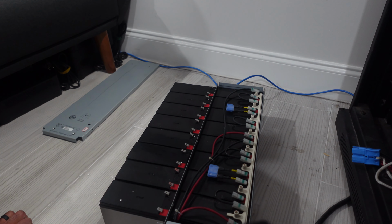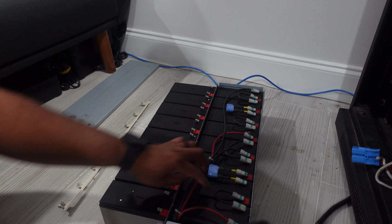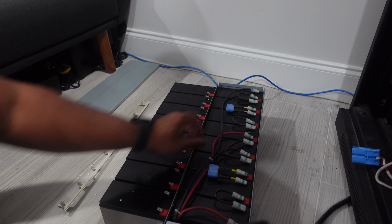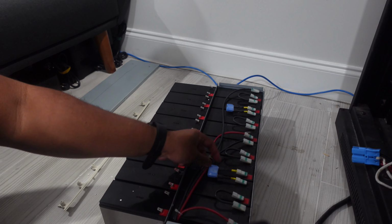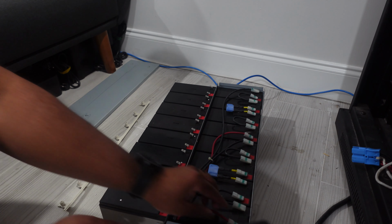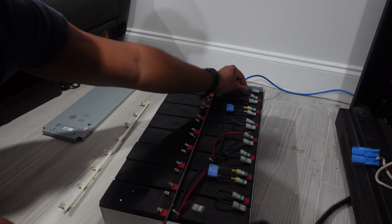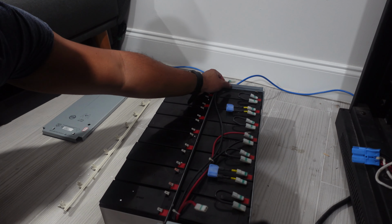Okay, so what I like to do with any sort of replacement is I take a picture first to make sure I connect everything the way they're supposed to be. Looks pretty straightforward. Got spacers in between, and then your leads, main positive, main negative. Got a couple fuses in between. So I'm going to pop them out one by one and then put the new one in. Main positive. Main negative.